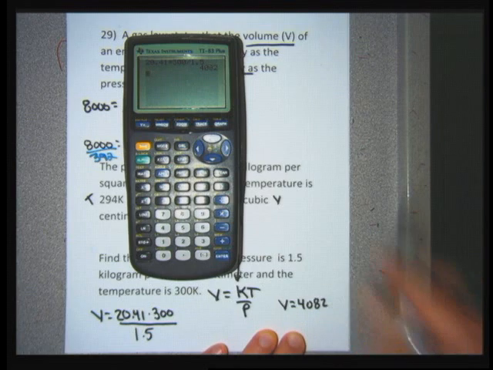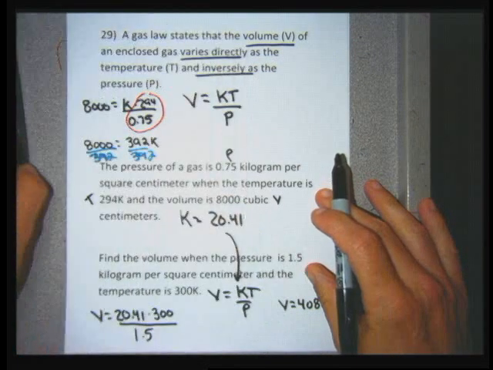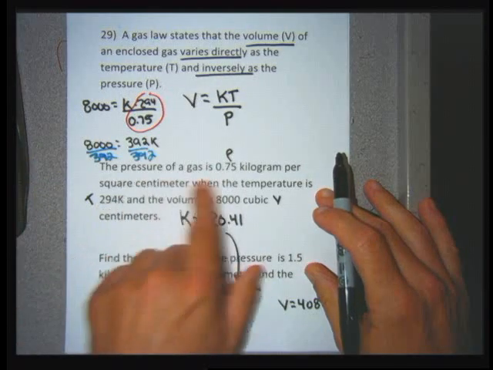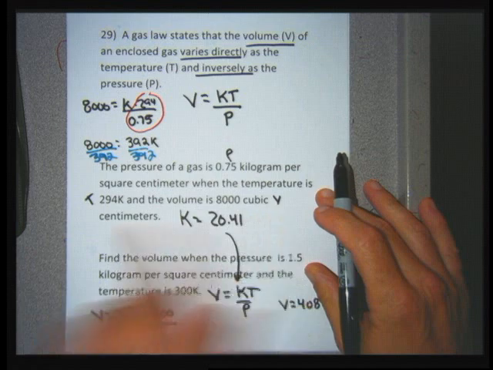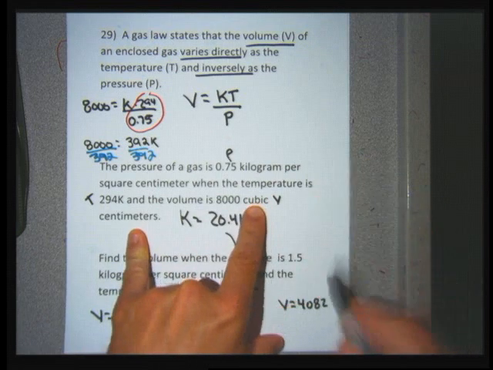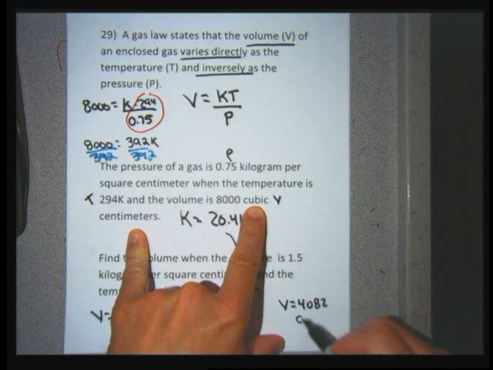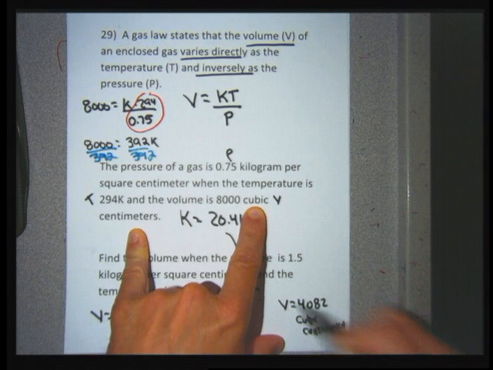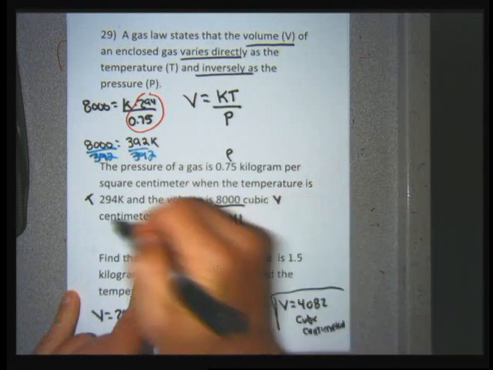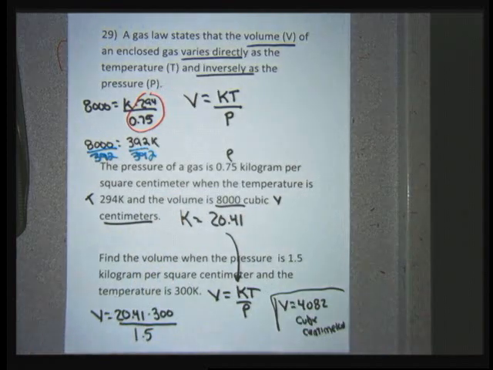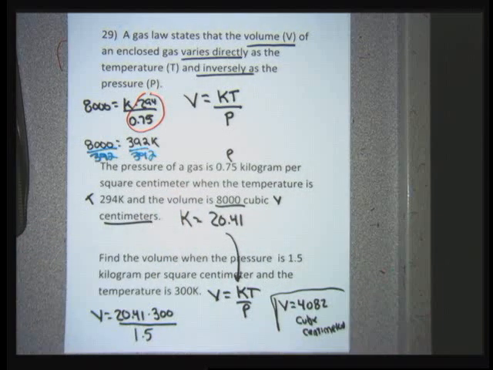Just because I didn't do any units in my algebra, it doesn't mean my answer shouldn't have units. And it says the volume is, and if I look at this, the volume's in cubic centimeters here. So I'm going to say 4,082, and I'm going to write cubic centimeters, just because when the volume number was given in the second sentence, the units were cubic centimeters. The units in my answer will be the same as the units in the problem, even though I'm not using units in the algebra because it would be a real messy problem to do with units that I can safely skip. And anytime I'm answering a word problem that's more wordy, that actually has physical names in it, I should probably have units in my answer.